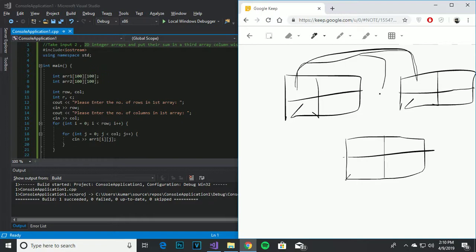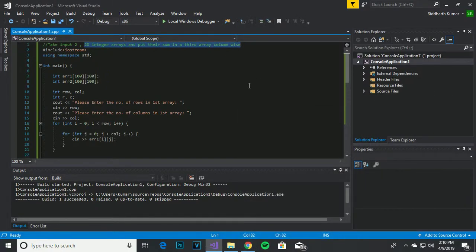The answer to this goes here. Similarly, you have to add the second column of the first row and the answer goes here. It means you will be adding the first column of both the arrays and the answer will be in the new array's first column. So you will be adding them column wise, so the new array you will be taking will have the same size.